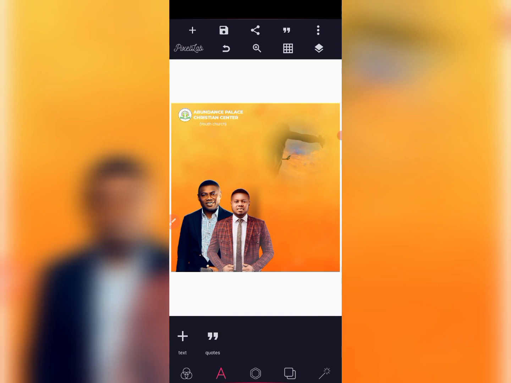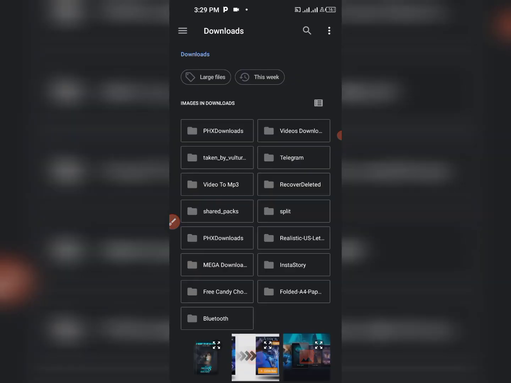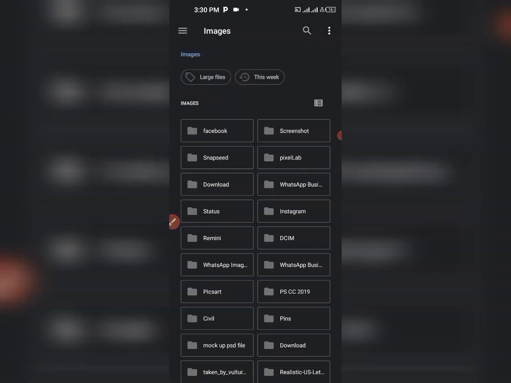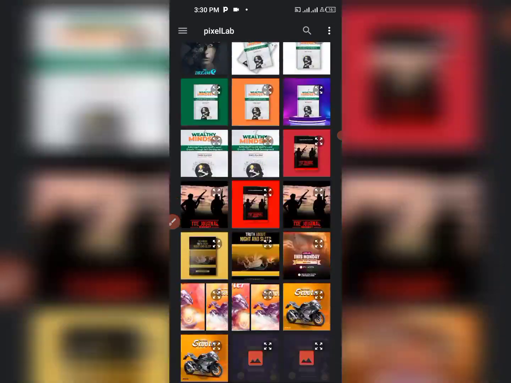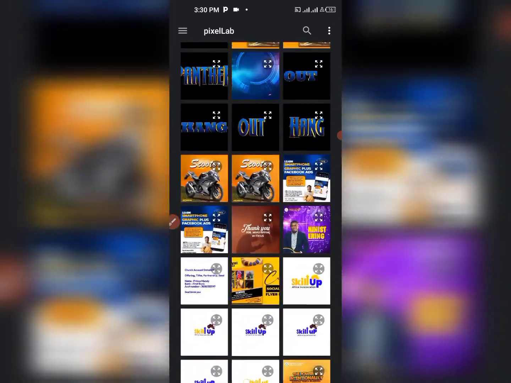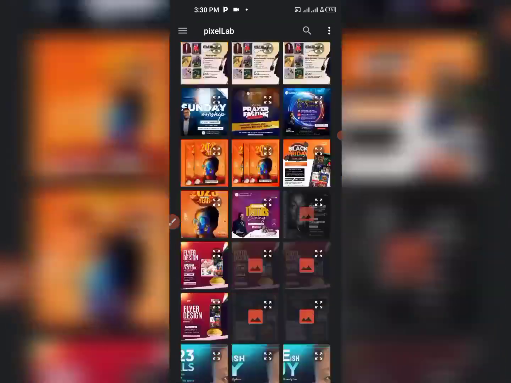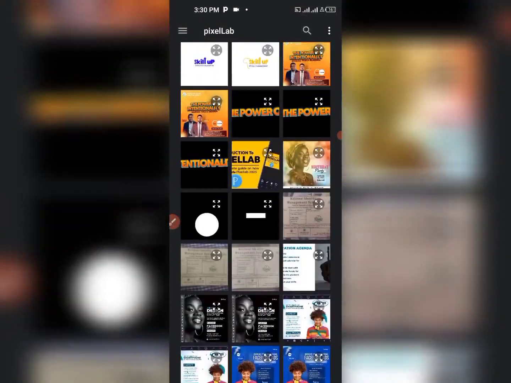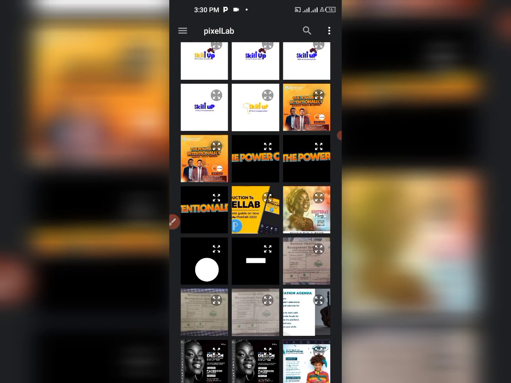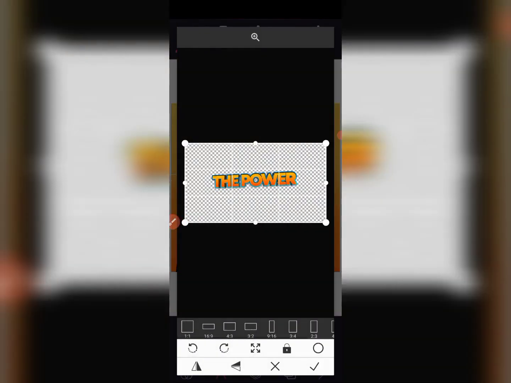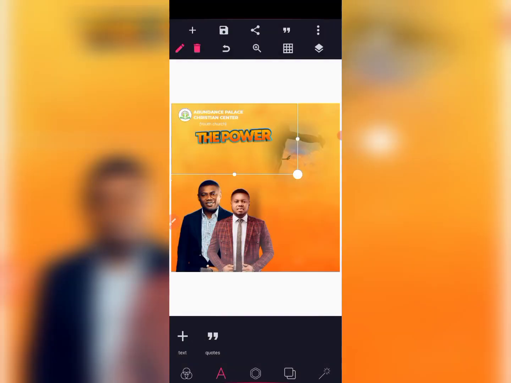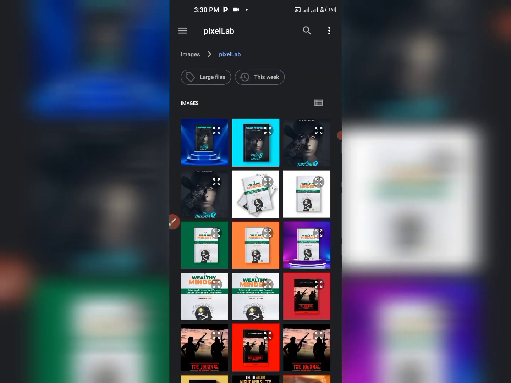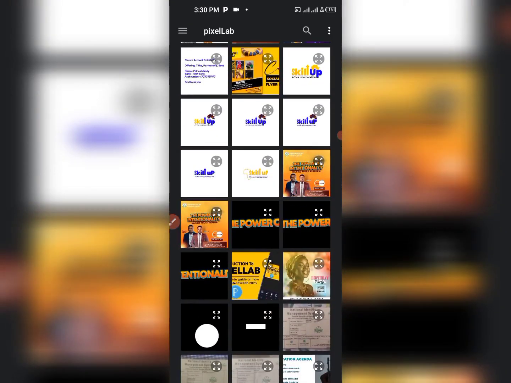So let's move on. The next thing I have to do right now is to click on my gallery. On this one, I actually work the text effect. Sorry, not that one. The text effect should be around there, should be in Pixellab. Good. I think this one, the power. So I'm going to bring another one in again. That is the power.